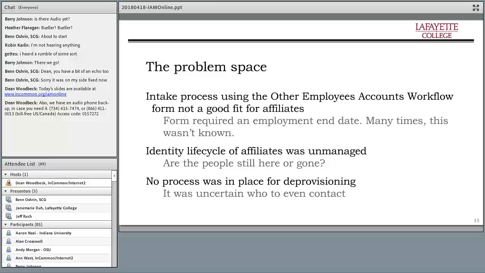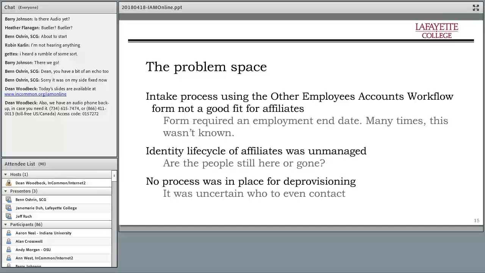So related to affiliates of the college, the problem with this was that our intake process uses one of the accounts workflow forms for what we call other employees. So these are things like interns, research assistants, volunteers, but also paid temporary people. And so the form has as a requirement begin and end dates.